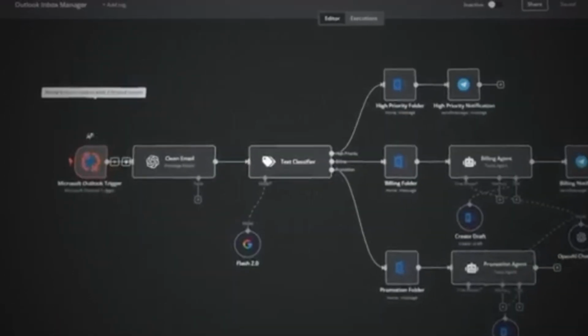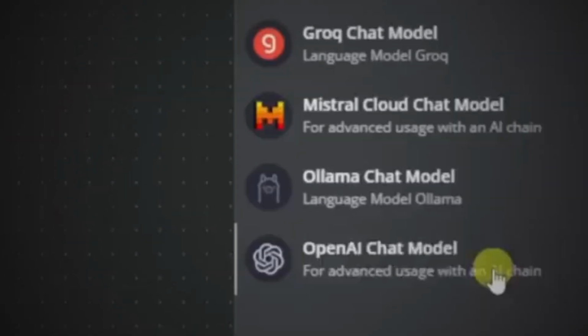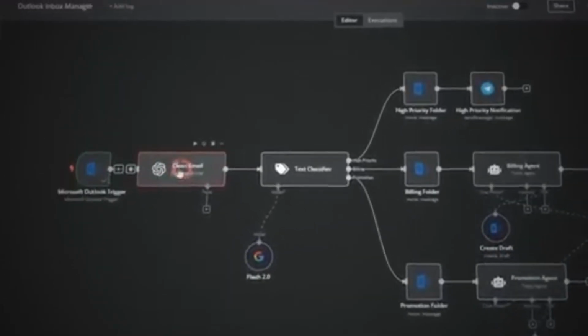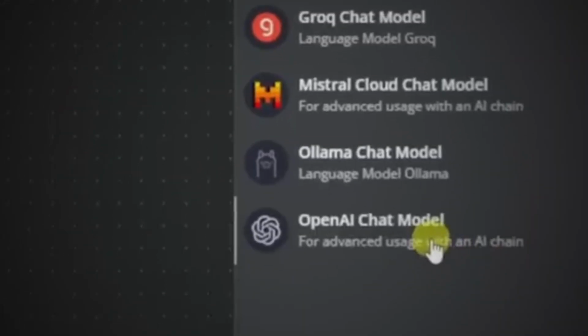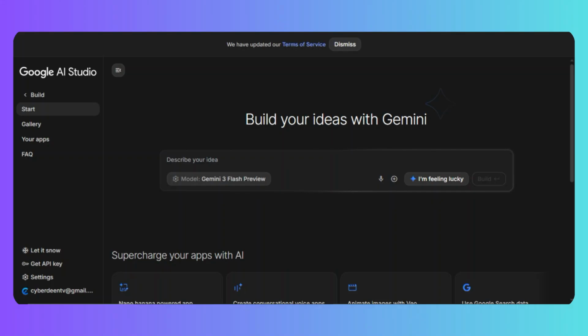n8n is an AI automation platform that allows you to build AI agents and AI automation for businesses to save them time and money. So let's jump into our AI tool and try to clone the landing page of this powerful AI automation platform. And by the way, when I said we are trying to clone it, I don't mean we will clone it perfectly, but we'll just test how good these AI models are at building landing pages. And the tool we will be using is Gemini AI.